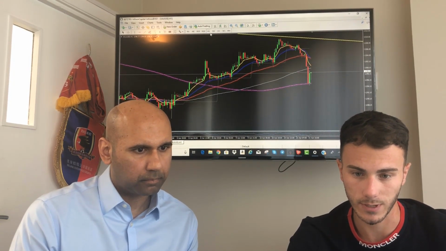If we drop down to a lower time frame, as you can see, look at that. Sellers, the bears really kicking in, back to around the 200, so we'll see what happens. But on the daily, looking brilliant. And as you can see, we've got a little bit of a support level here at around 1280.